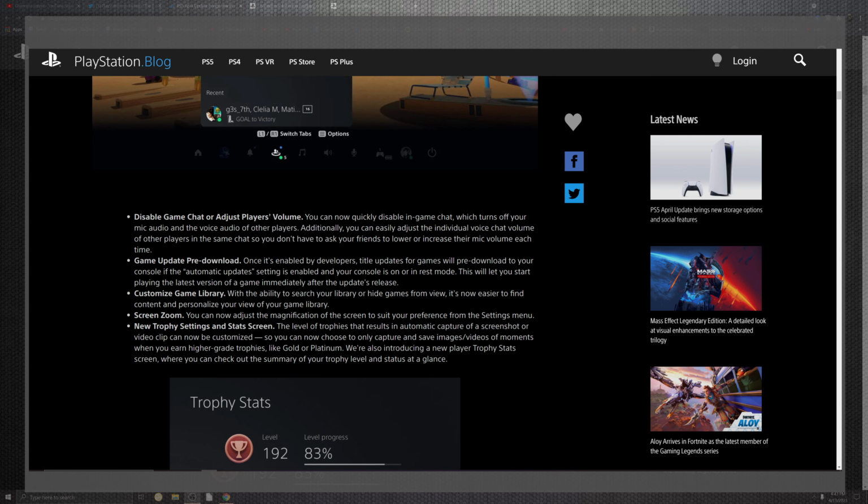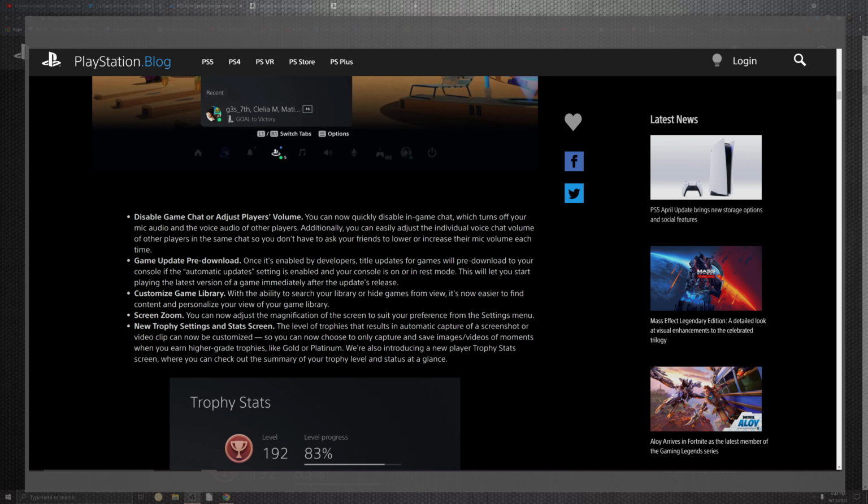So now you can choose the capture on video or the image for the higher grade trophies like gold and platinum, so you don't end up having too much storage on the physical drive. Personally, I just go with the thumbnails, and if you don't already know this, I'll have a video tethered at the very end so you can get a little more knowledge to save some space on your internal hard drive. An external is really nice for balancing right now until we get to summer, where we can get an additional hard drive for the ultra fast SSD, which is coming. They mentioned that it wasn't part of this update, which was a bummer, but it's almost here.